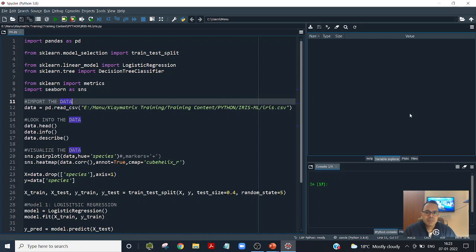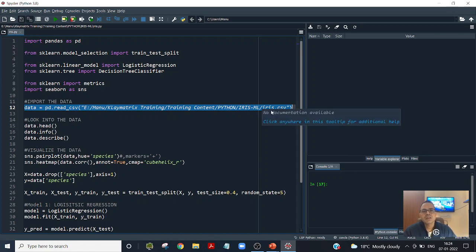So the first step, importing the data. We would be using the read CSV function of the pandas library, and since my data is lying somewhere in this path, I'll import it and pass it as a data frame, data. Right now, there are ways to directly use this data set, because it comes bundled with the Python environment that you're using. For example, if you're using Anaconda, it might come in along with the package, but to make things simpler, I'm just using it from one of the folders where it's kept.